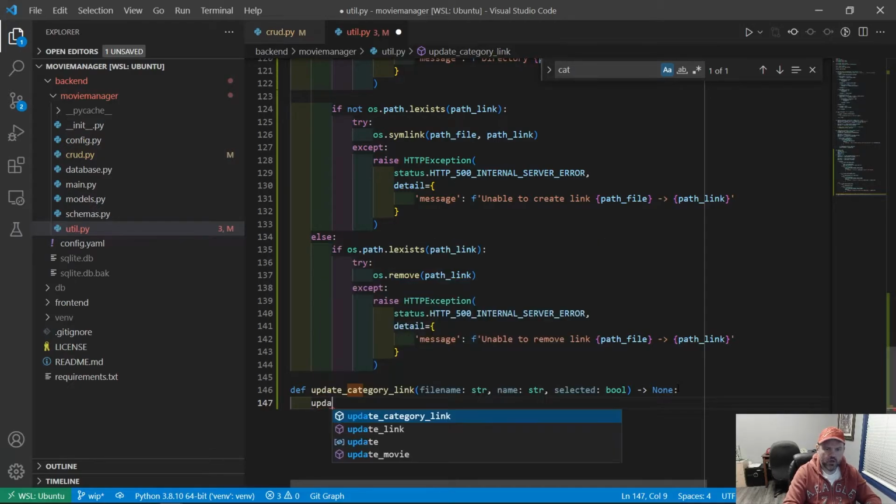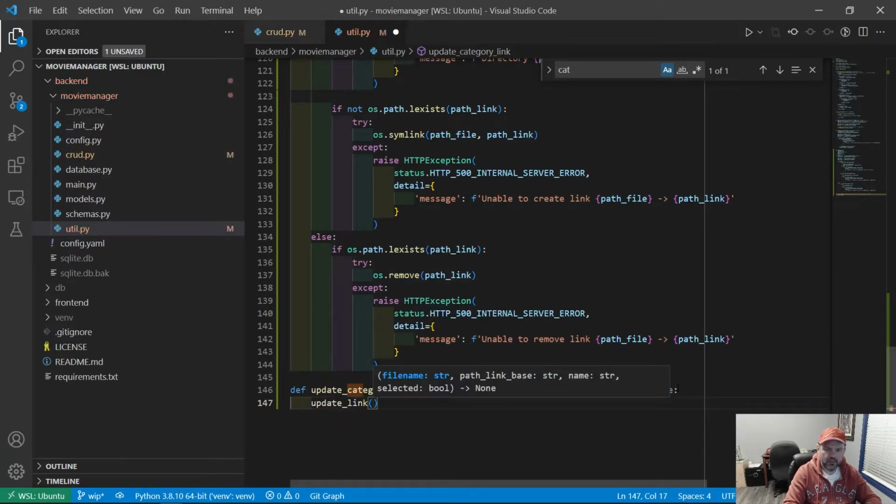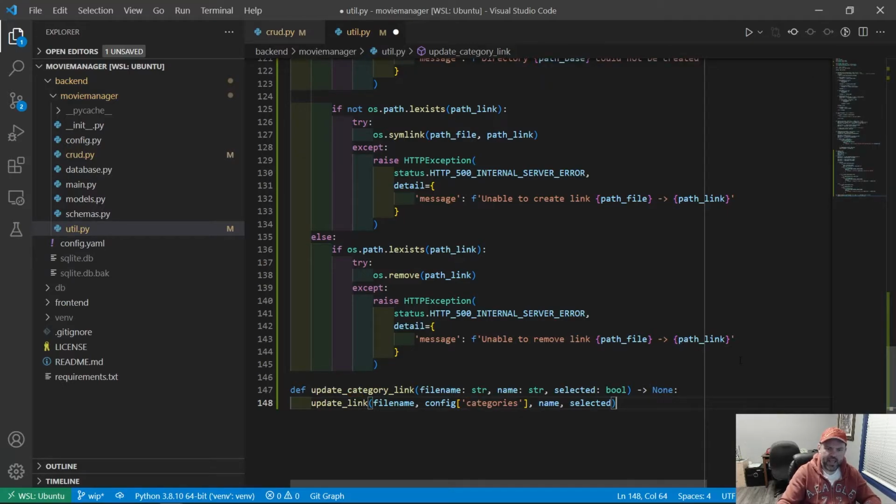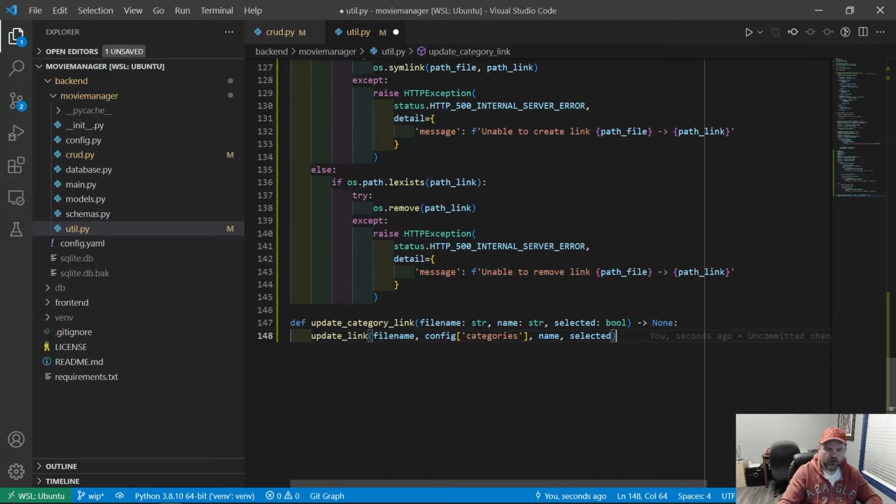And we're just going to call update link, and it's going to be file name, and this will be config categories, and then we'll have our name, and selected. There we go. So this will be how we handle that. We'll have update category link and the update link generic function.